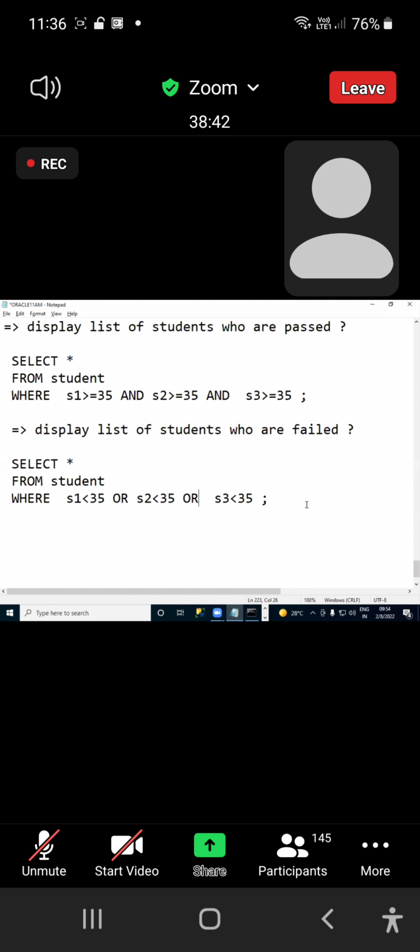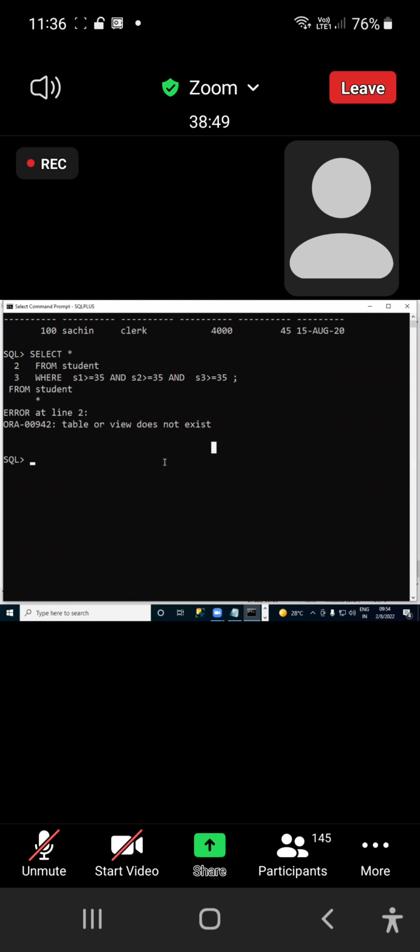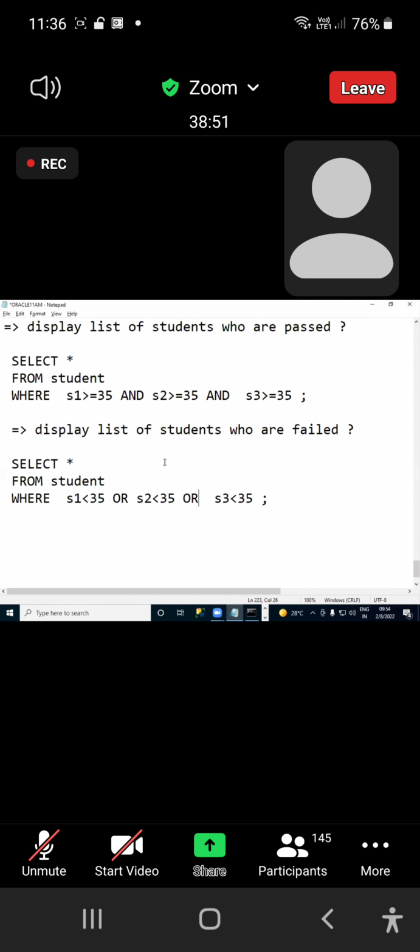Okay, then, but I cannot run the query. If I run the query, it gives an error because it says the table does not exist. Then you want to test this query, say on your laptop. What do you have to do first? Create the table, insert the data, then run the query.